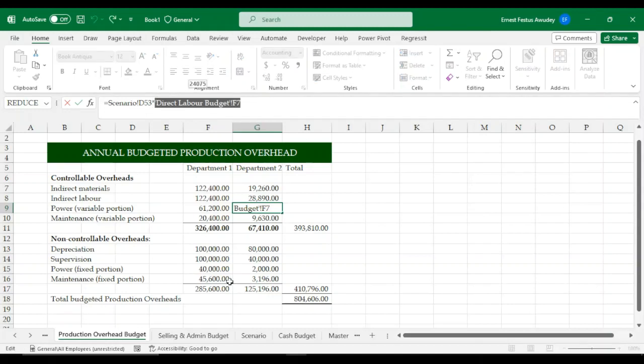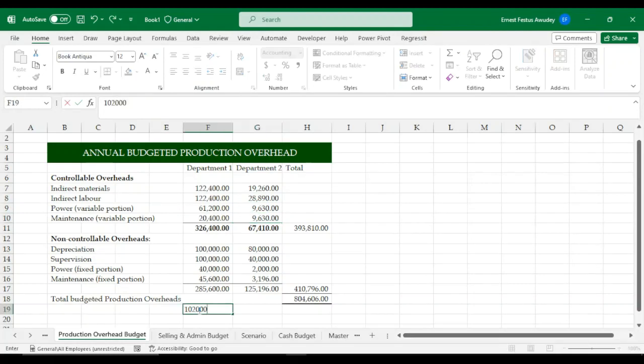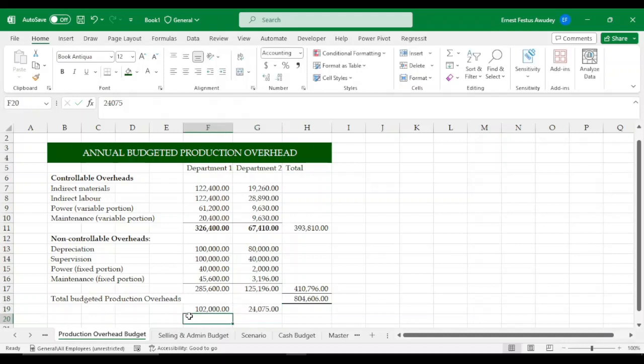So quickly, what I'll do is have my number of hours here. This is 102,000, and this is 24 and 75.